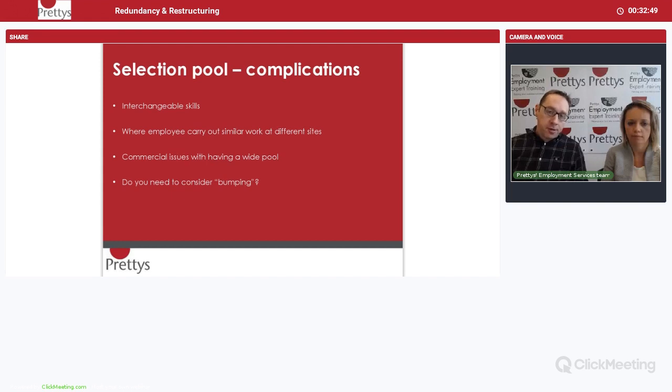We talked a bit about different sites and how you might do that, because of course, if you are looking at reducing numbers at different sites, you can say, well, we should put everyone in those different sites in the pool, but at the same time, you might think, well, what's the point of that? Because one site's in Ipswich, one site's in Norwich, one site's in Cambridge, and we're never going to get the employees from Norwich to go to Cambridge, or from Cambridge to Ipswich, or whatever. So again, that can give rise to some issues.